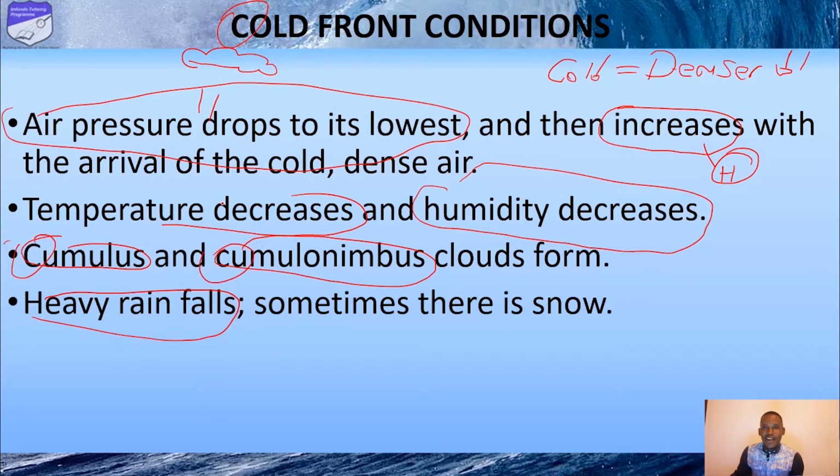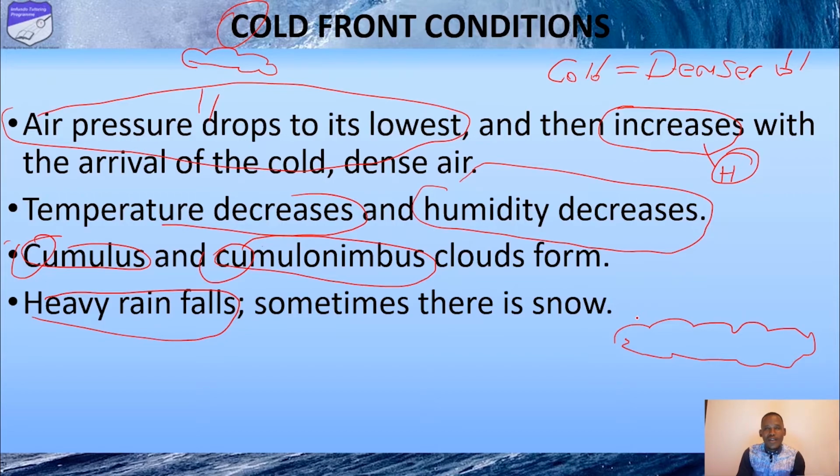cumulonimbus clouds. Another thing that I want you to remember is that cumulonimbus clouds are densely packed clouds, very huge clouds. They are bigger. So if they are bigger, it means they are going to bring heavy rainfalls, good, sometimes even with thunderstorms and lightning. Are we good? Right. Let's move on to the next one now.